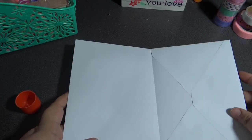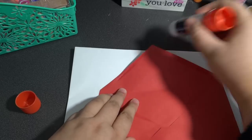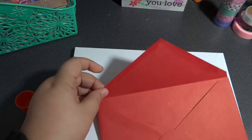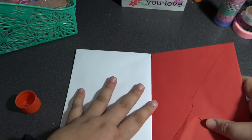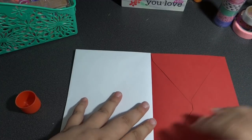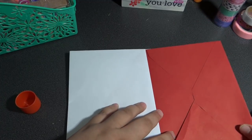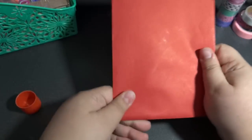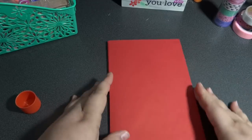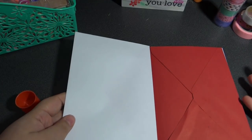And then we're going to do, there's your end. So you're going to want to do one right here. So for that one, okay, just like that. Make sure they're lined up and they all fold easy. Okay, and there you go. There is your envelope flipbook, all made for you.